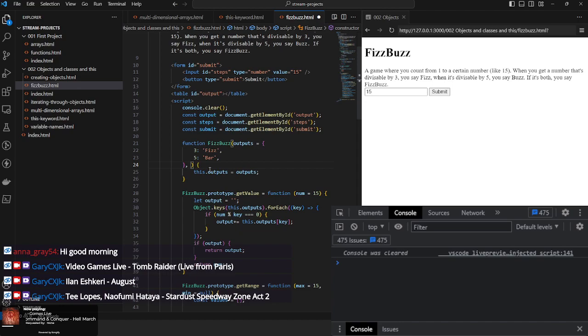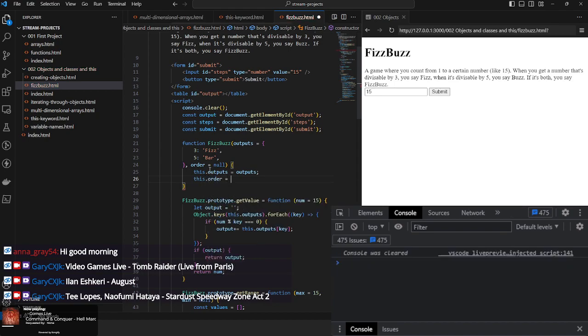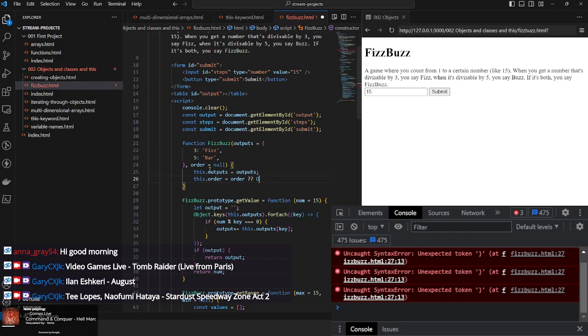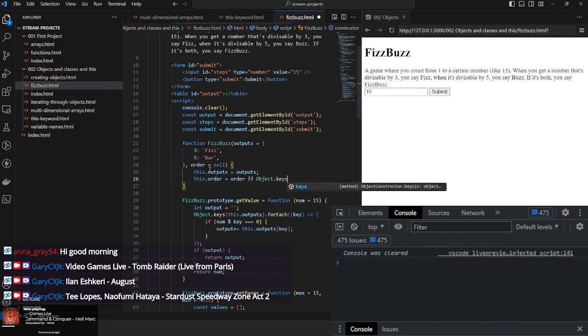So order is null. So this order is order, and because it's null, we can use a null coalescing operator. Object keys outputs.